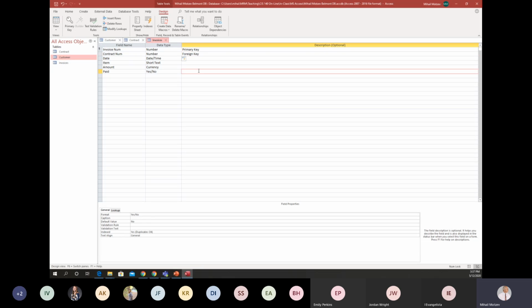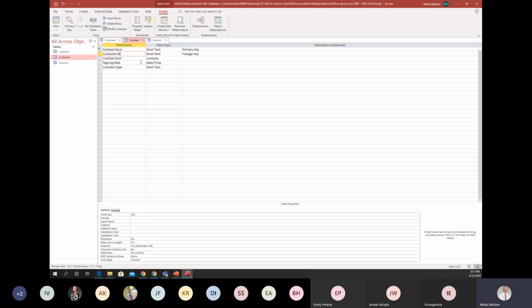Foreign key. Wait a second. The skeptic will ask, are we sure that this, for example, customer ID field is exactly the same as the customer ID from the first worksheet, data table? Very good question.